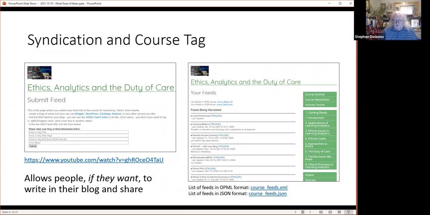The other thing I do is to support syndication. So this is one of the major requirements for registration. I should have put that back on that second slide. One of the reasons why people require registration is that if you want to add any content to the course, you have to log in with your user ID and password and be approved before you can put content on the course website. And that's a legitimate concern, because as we've learned, if you don't do that, you're going to get a pile of spam.